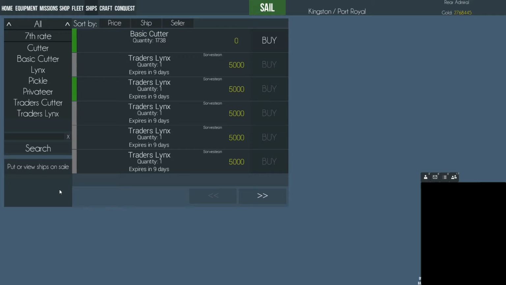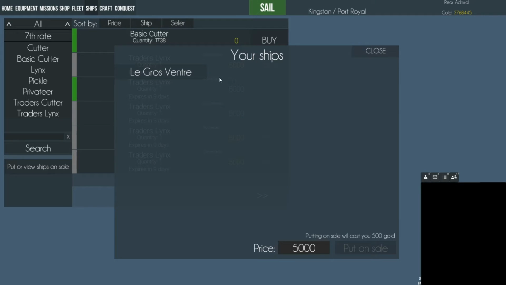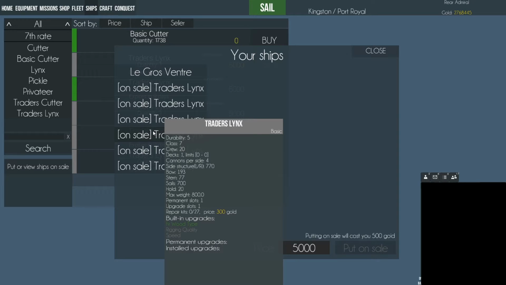So you can view your ship contracts by clicking on the port or view ships on contract under the ships tab. And you can see I've got a whole bunch of Traders Lynx. Well, they disappeared. Oh, there we go. It's a little bit glitchy. I have a whole bunch of Traders Lynx on sale because I wanted to find out if there was a maximum number of ship contracts that I'm allowed to have. And I found out that there's not.